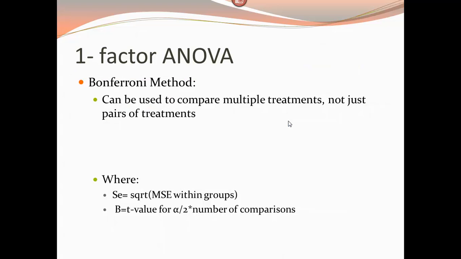Now, there are 2 methods that I can use to further examine this. This Bonferroni method can be used to compare multiple treatments, not just pairs of treatments. It's done when we want to compare more than 2 different impacts, more than 2 different treatments. And I have this information here.